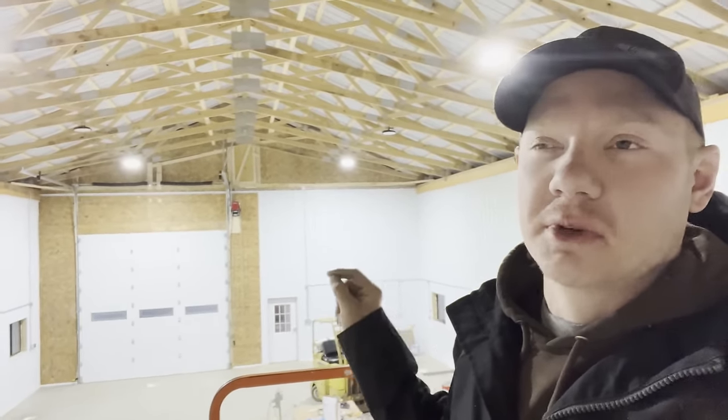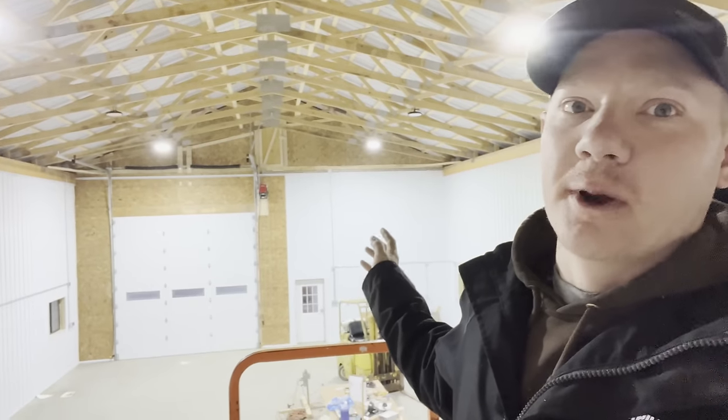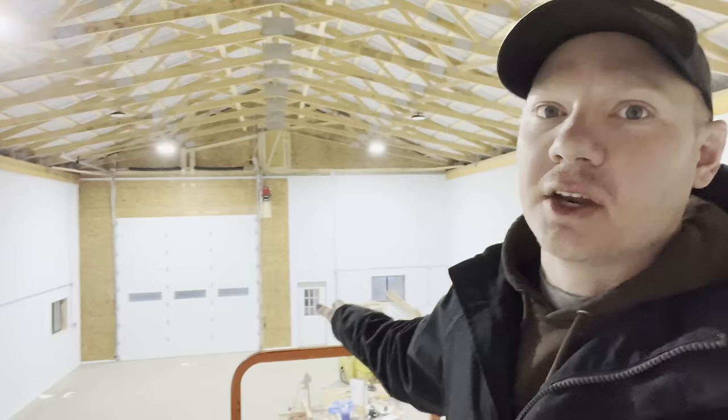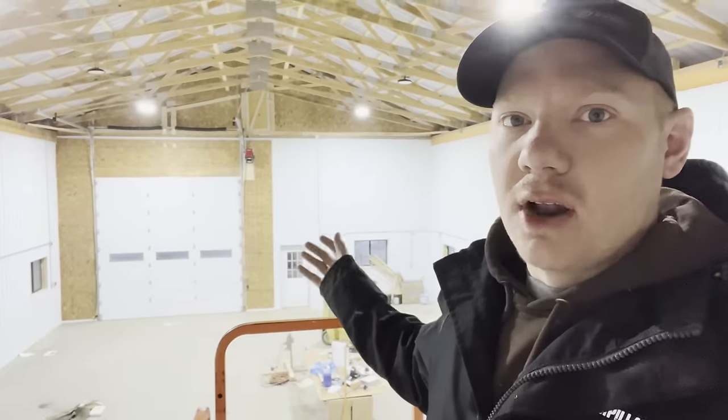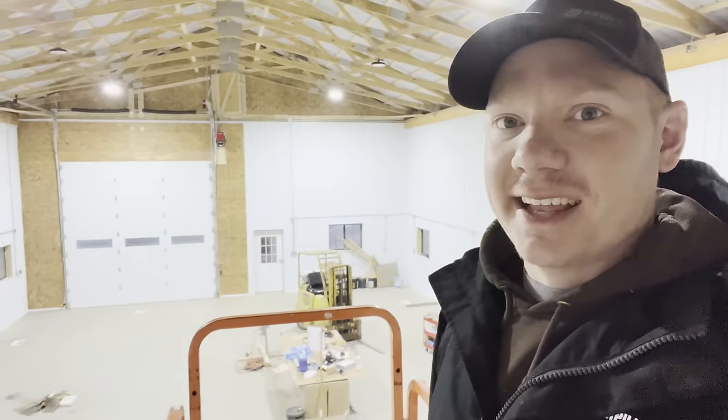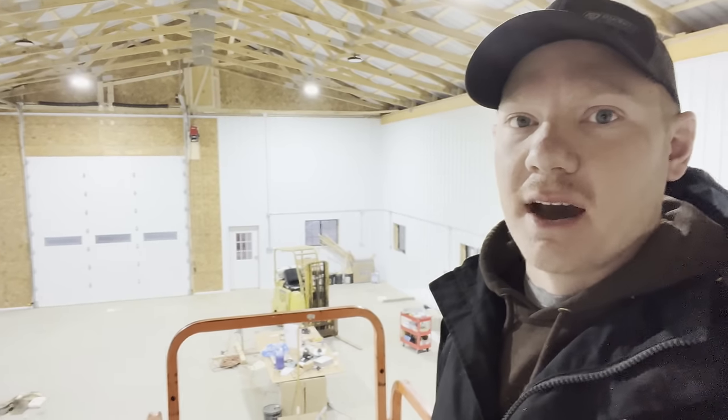So I can't wait to see the transformation between right now and when they're done spraying this foam, because it should take, I think, 90% of that rain noise completely away. I'm really excited about that. Not to mention all the heat we'll be saving in here. There should be no more drafts coming through this building. That'll have us completely insulated and ready to heat this thing come next winter.